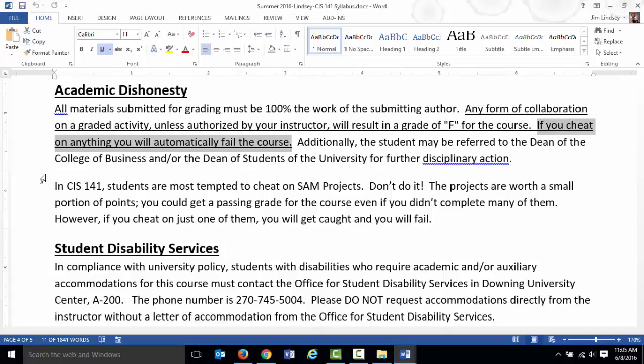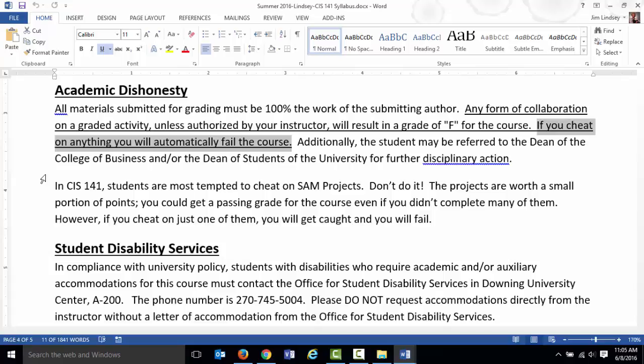Built into the software, into the SAM website, is cheating detection technology. If you got a guy's file from Ohio State from 3 years ago, it would tell me, say, hey, this is actually Susie Q's file from Ohio State from this particular course, and it would give me all that information.